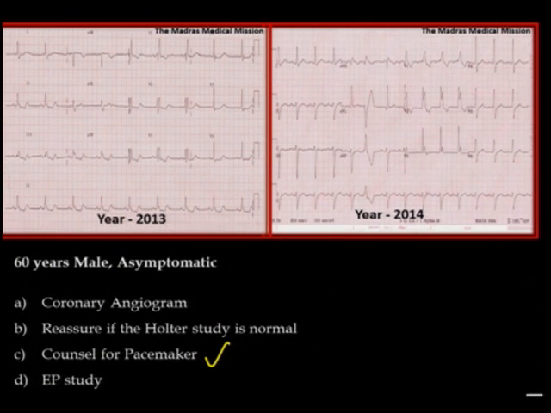You'll have to put me into trouble. The question was, the patient has come with a 2014 ECG to you, and there are no ECGs to compare, and he is asymptomatic. What do you do? In all probability, let's be blinded. Let's not confuse this with what I had told. Now, this is the ECG.